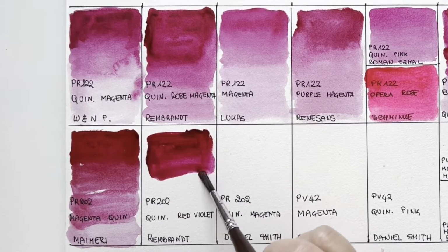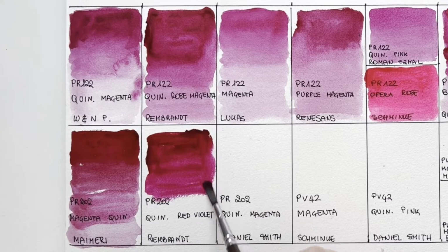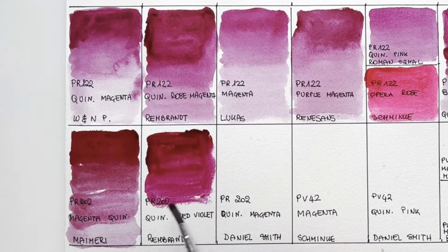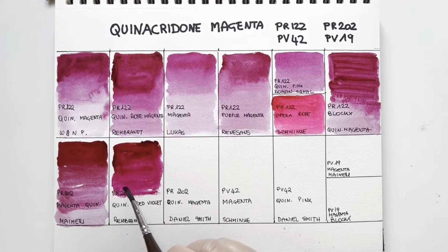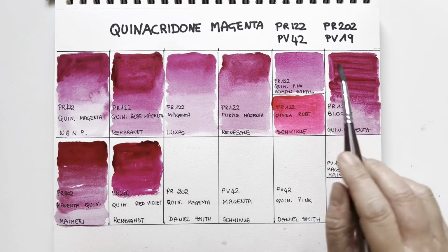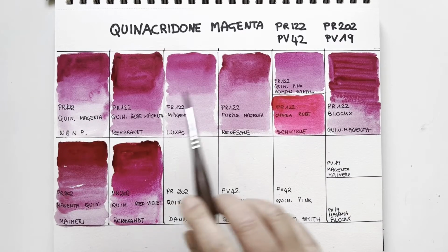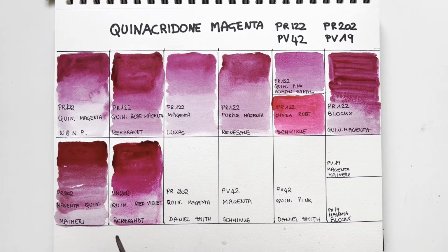Of course, we need to let them dry. And it's very vibrant. It's more vibrant than My Mary, and My Mary really is very close to the PR122, but this is so vibrant. Wow. It's a very interesting color. We will check how different they are in mixes, these two pigments.